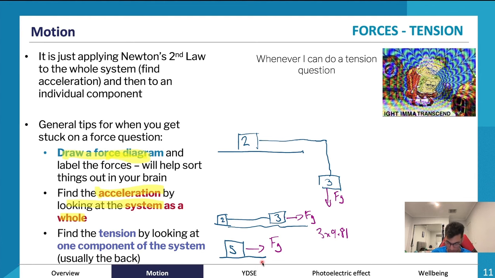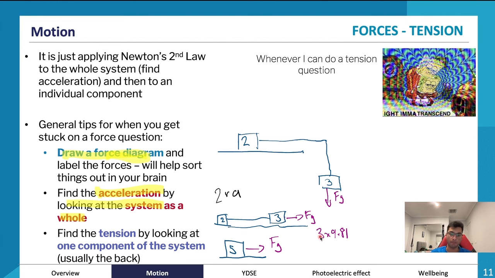If you were to find the tension of the rope, since this rope is pulling this mass, the tension of the rope would be 2 times whatever the net acceleration of the system is. And yeah, whatever that is should be your tension. So just a quick reality check you can do with these types of questions is if the tension force is greater than the force of gravity or the driving force, you know you've done something wrong.